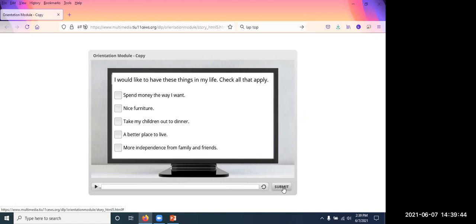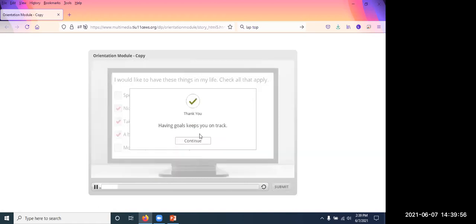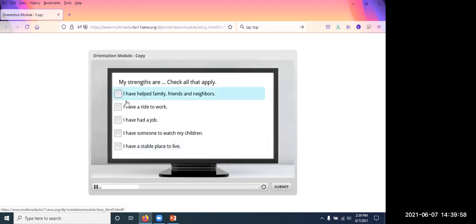You might have seen some of these questions before, things that I like to have in my life, check all that apply. I'm going back to some family literacy days with some of these questions, but again, they're questions about the students, their strengths, do they have a ride to work? They already have a job.